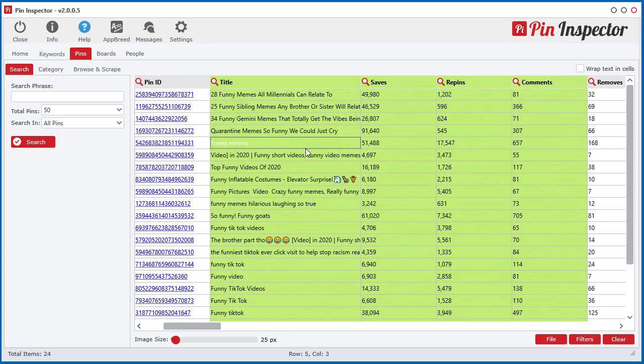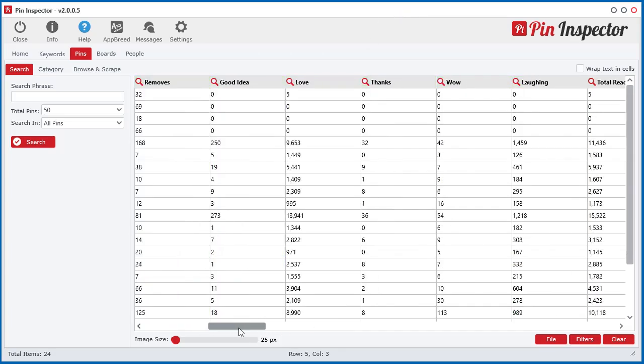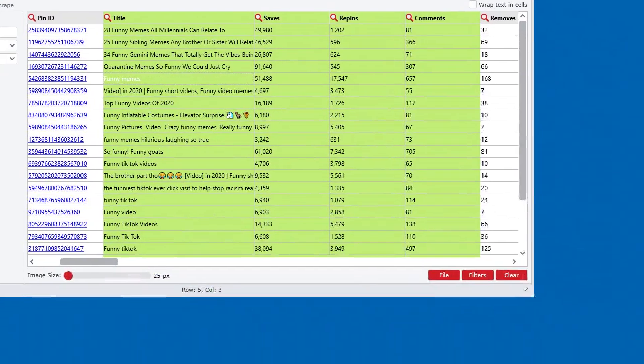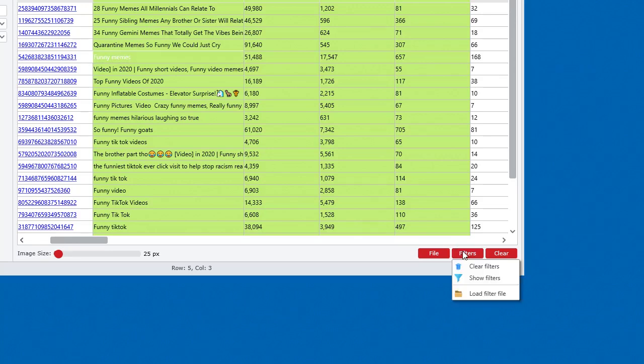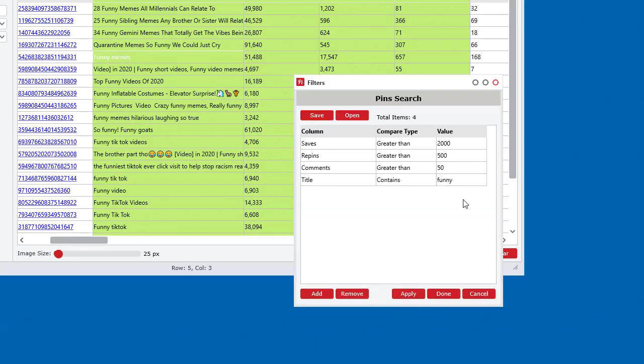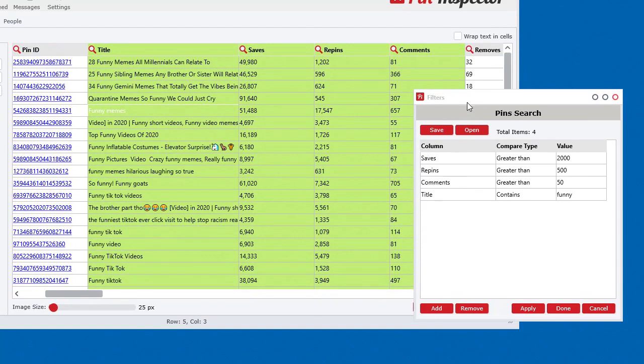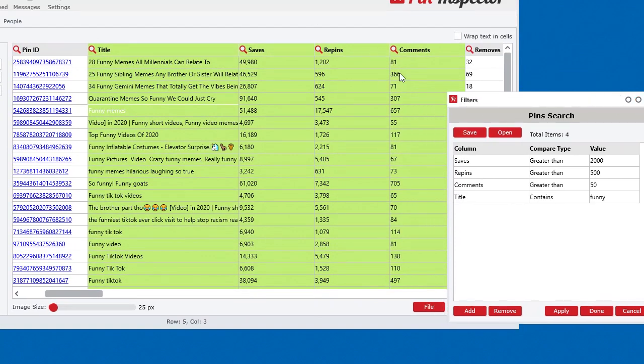Cool, right? Now here's one other cool thing. You have access to custom filters, because these are just quick, real fast filters. You can get to the data you want real fast, but you also have custom filters. Let me show you this little filters button down the bottom. If you click that and go to show filters, there's a window here that will keep track of all the filters going on in the grid. So you can see we actually filtered these 4 columns.